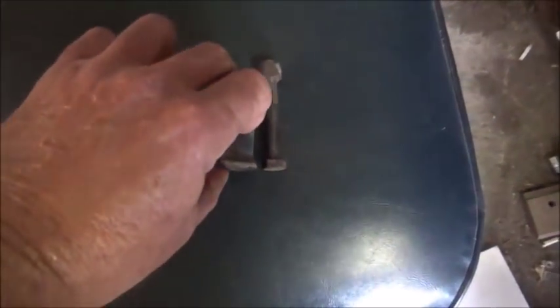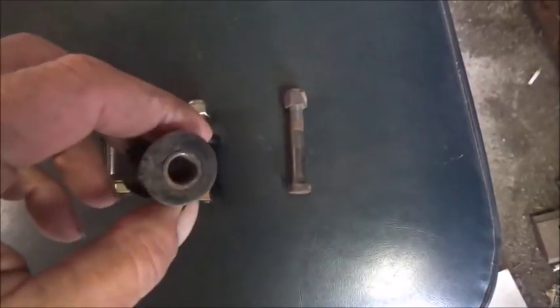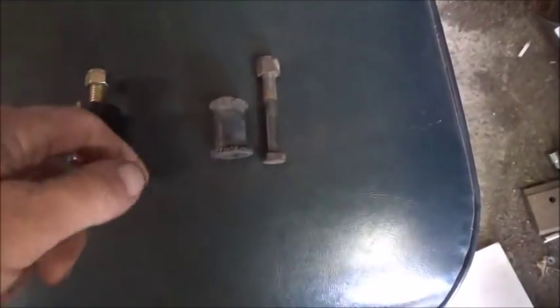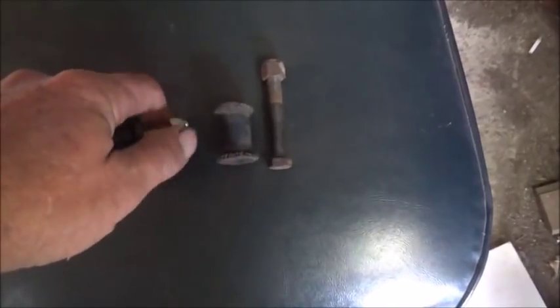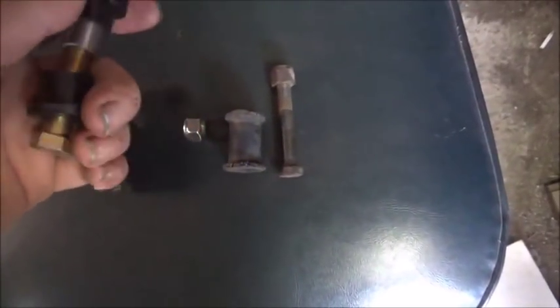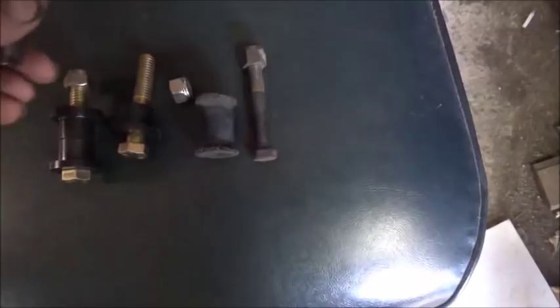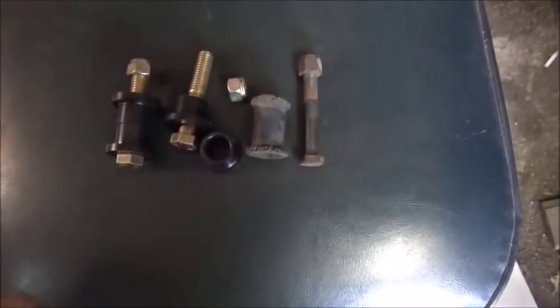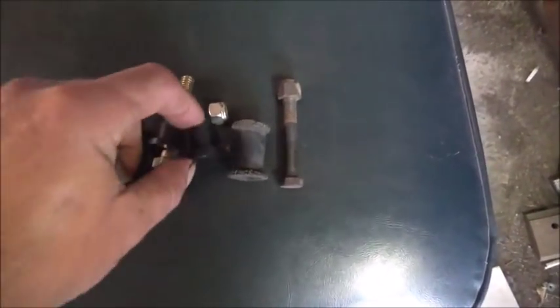Last of the A-frame bushings made. For anybody that didn't see, this is an original A-frame bushing with rubber, steel sleeve inside, and a three-eighths bolt. This is the ones I made — these are actually two-piece bushings made out of delrin. Increased the bolt size up to seven-sixteenths and a steel sleeve to go through it.